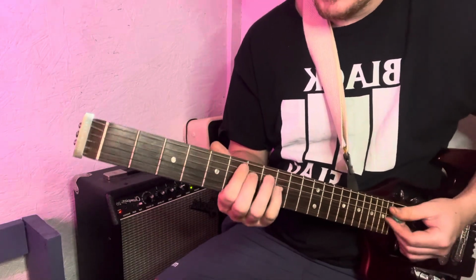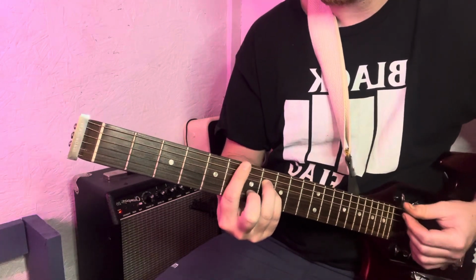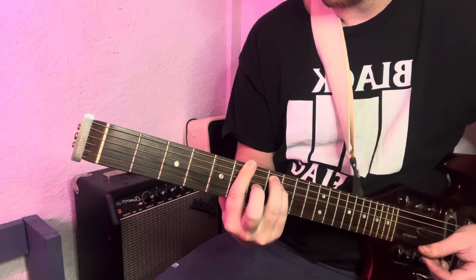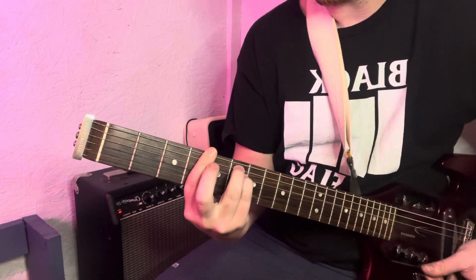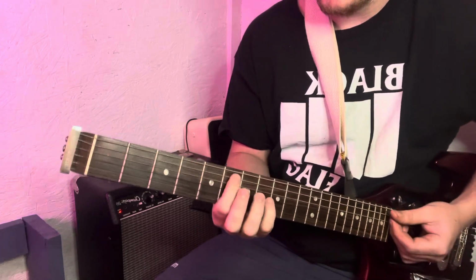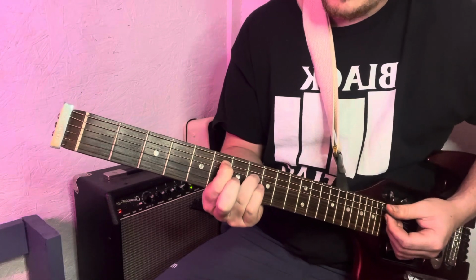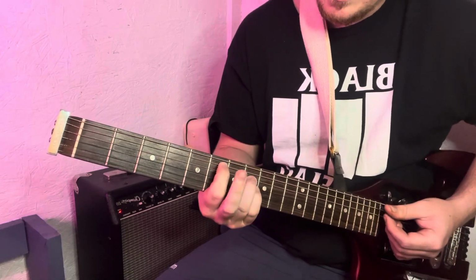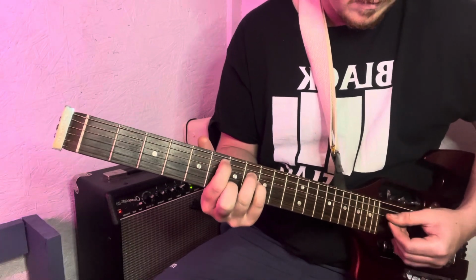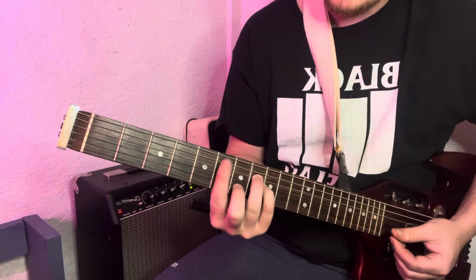So, the chords are going to be D sharp minor to an A sharp minor to a G sharp minor. Alright, so the D sharp minor is going to be 6th fret on the A string, 8th fret on the D and G, and middle finger on the 7th fret of the B. And you bar this too, bar that fret.